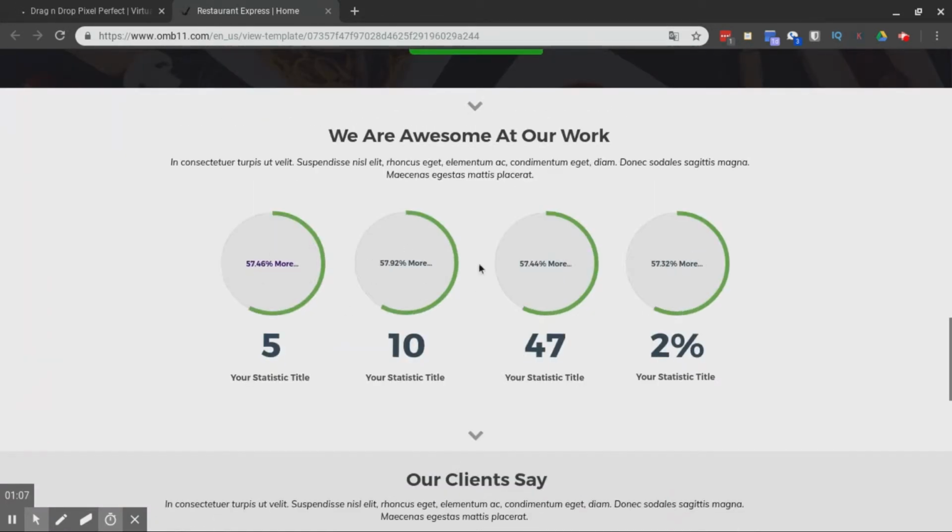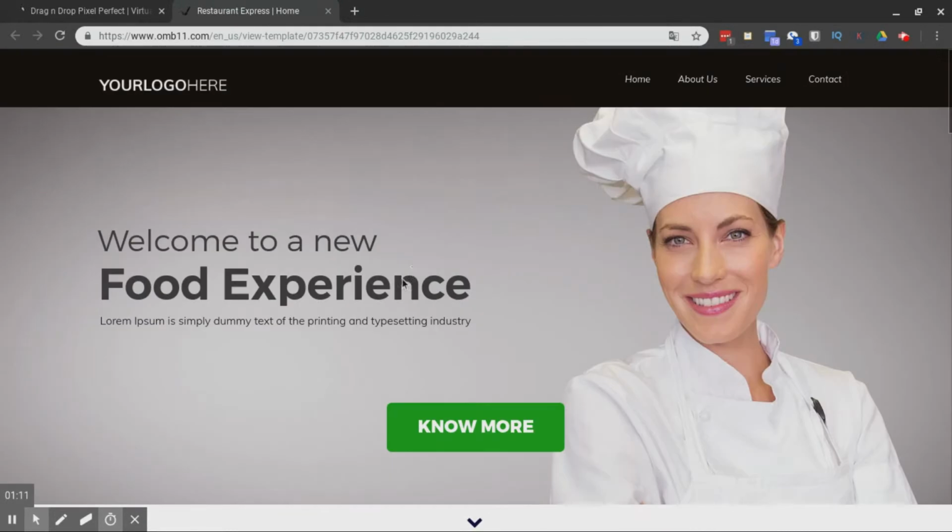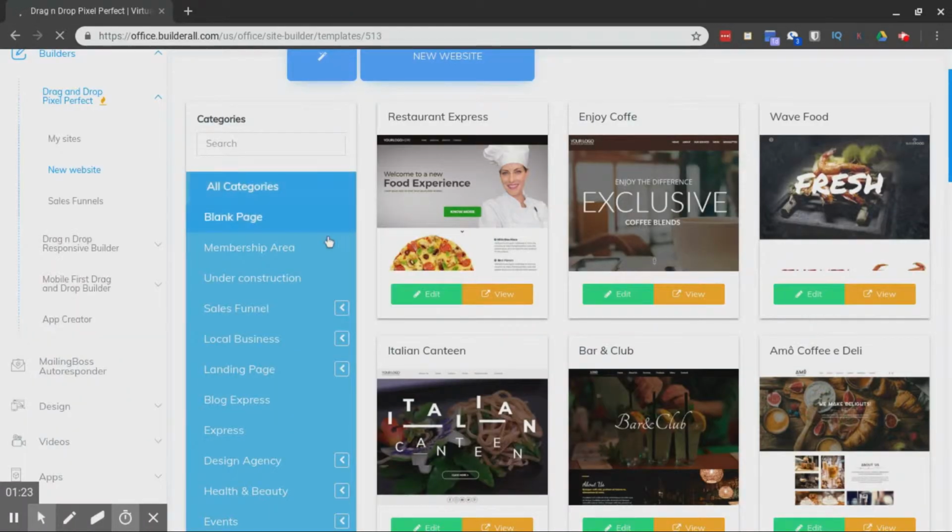And it has some dynamic elements popping in here and populating. And you could totally make this your own website. You see it says you can add your logo here, or you can, whatever. If this is about chef lady person here, then you can make this your website. But I just want to show you how you can edit one. I'm going to choose, well, let's just choose that one again.